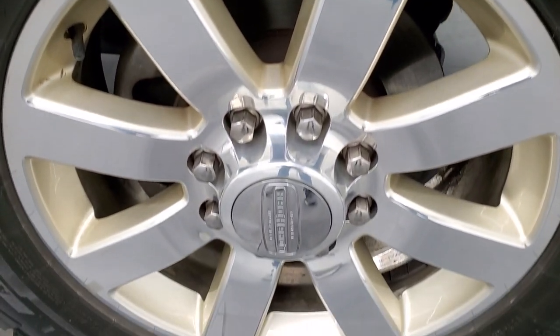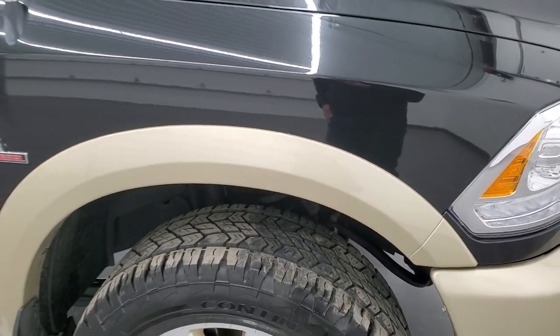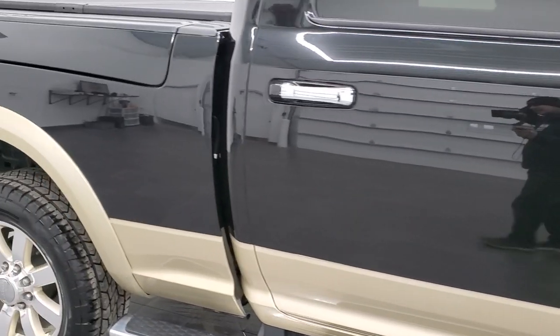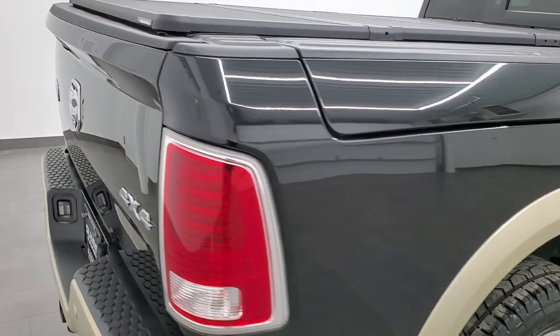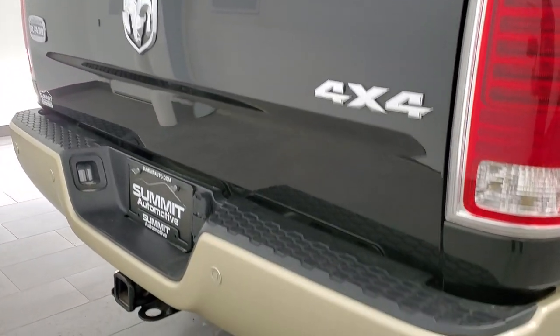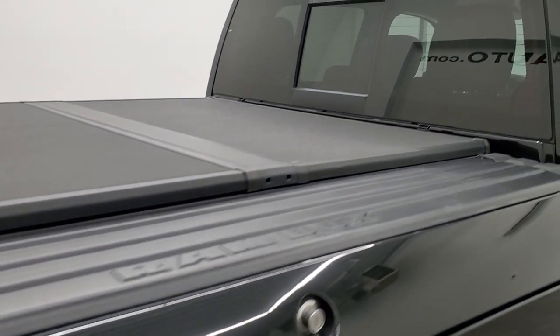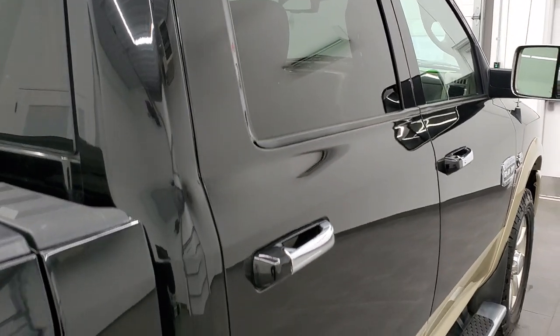The passenger side front fender is in excellent condition as well. The passenger side rim has no major scuffs or scrapes, and you can see the metal flake in that brilliant black crystal pearl — one of my favorite colors on the Rams. That white gold has a good amount of metal flake in it as well. As you go down this side of the truck, take note of how clean the body is and how reflective and mirror-like that paint is. We take these HD videos so if you are far away or just cannot make the trip but are still interested in purchasing, you can see the truck, hear the truck, and have confidence before you even get here — so there are absolutely no surprises and you can make a smart and informed buying decision.